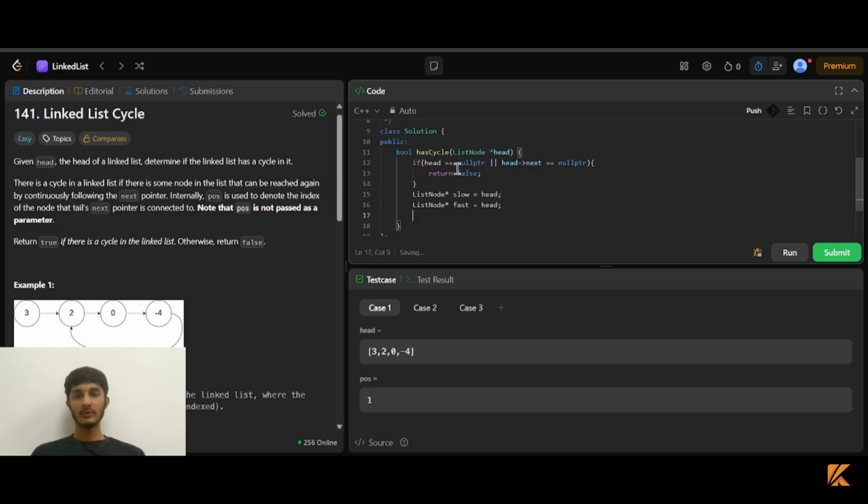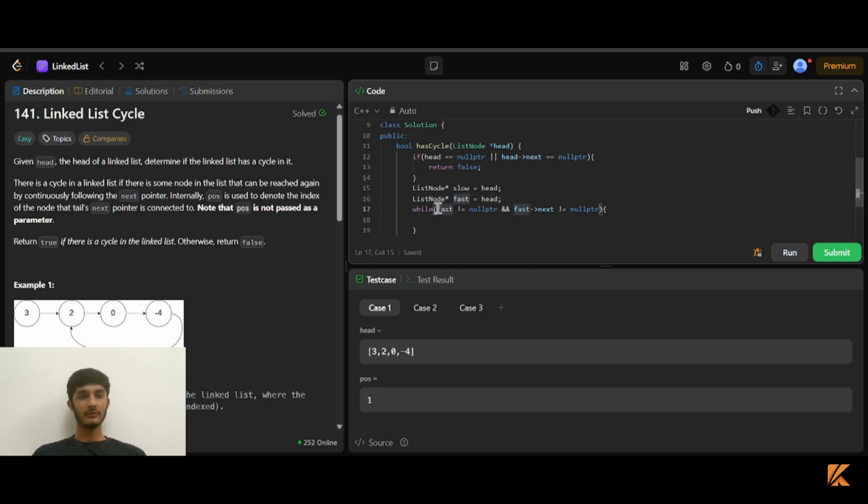After that, we write a while loop. In the while loop, we write a case: if fast is not equal to null and fast next is also not equal to null.